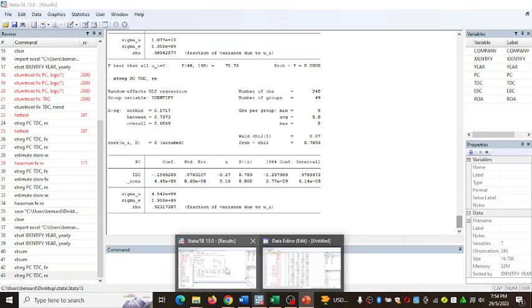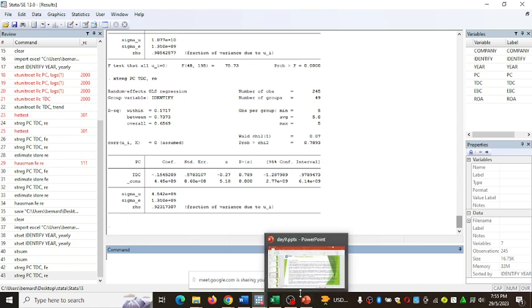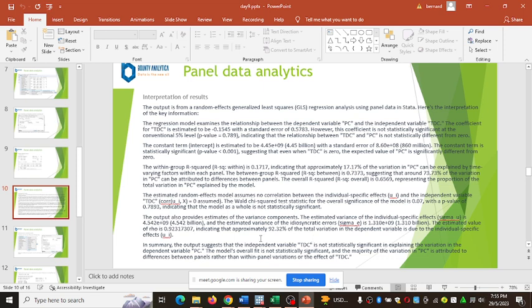Which value do we use to give that conclusion in regression model? We use the probability that the overall p, you can see the overall p is greater than the significance level. So the model overall is not statistically significant, and the majority of variation in PC is attributed to differences between panels rather than within.